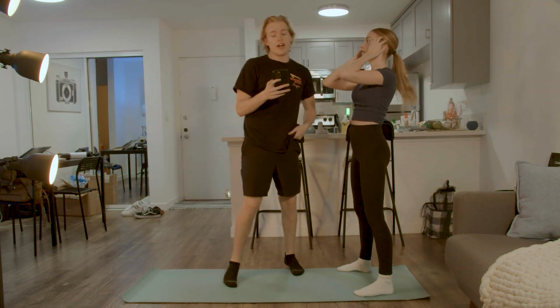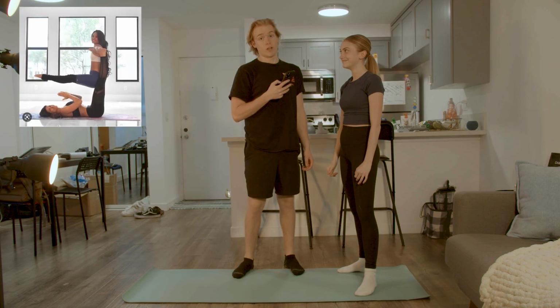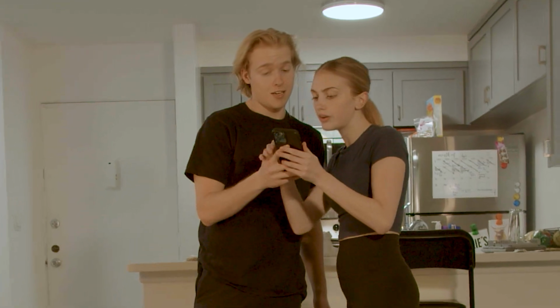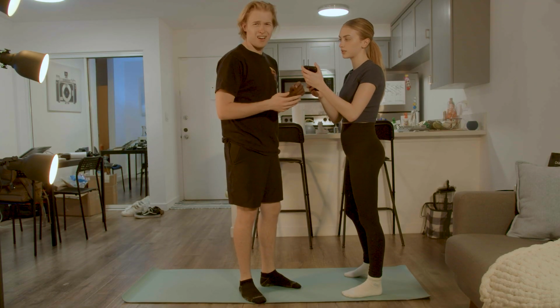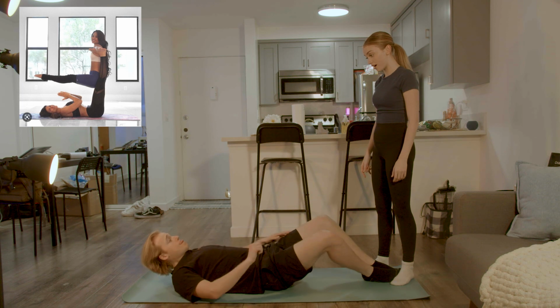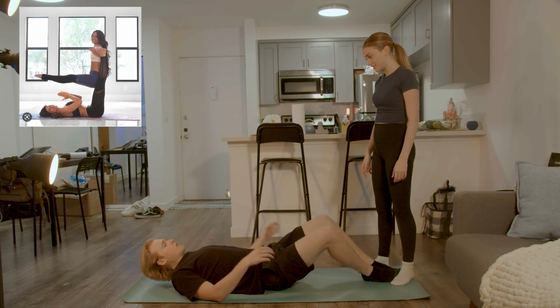This is the last one, guys. I have no idea how we're gonna do this. I see it. Oh, I know how to do that. You know how to do this? Yeah, it's not that hard. We did tricks like this in acro. Acro? So go down to the ground. Your legs have to be strong though. If you're not, this is not gonna work. No, they're strong.